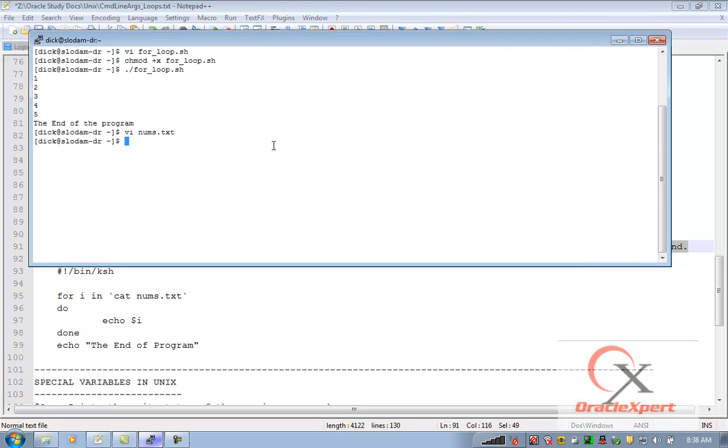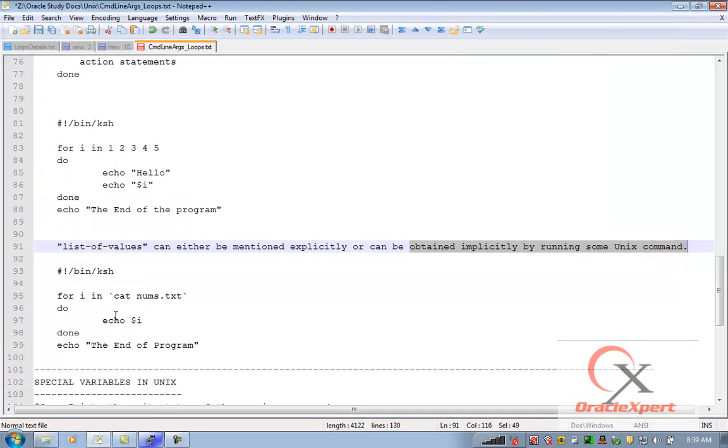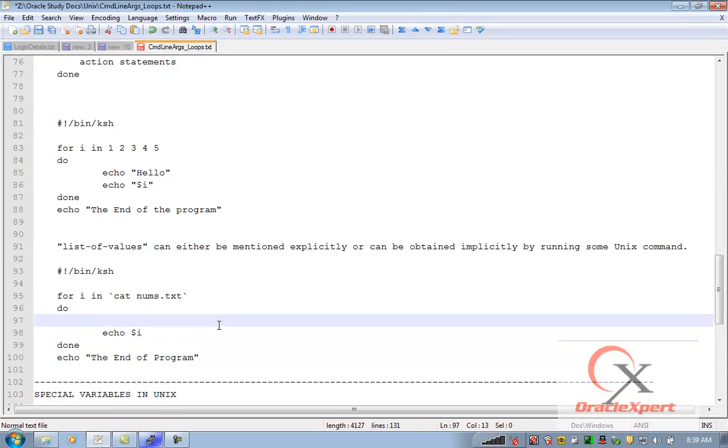People say I could have done it by simply saying sort -n nums.txt, and it prints. But it prints as one single output. What if I want to perform it as an iterative action, printing one number at a time, then performing some action on it probably, and then going to another, probably printing some custom message?